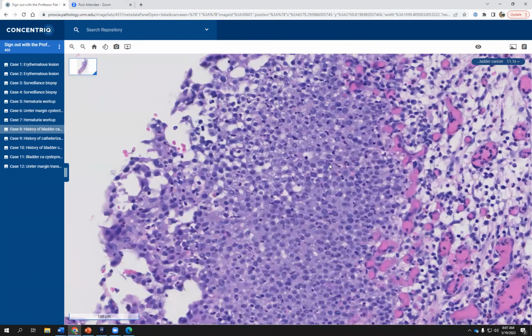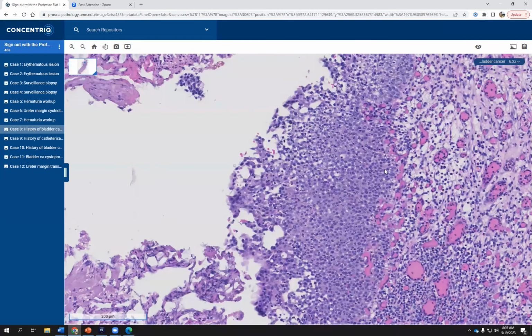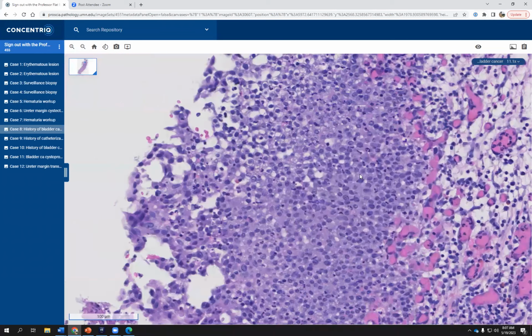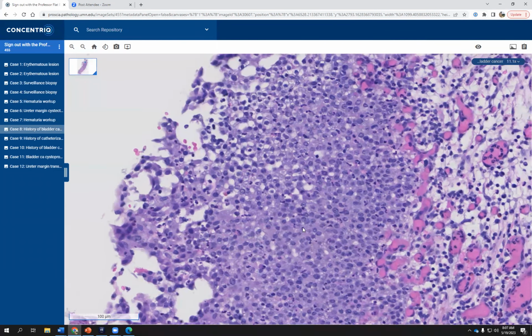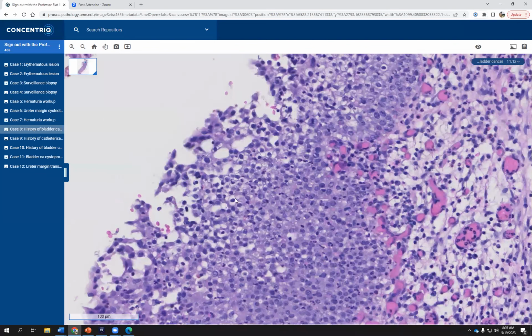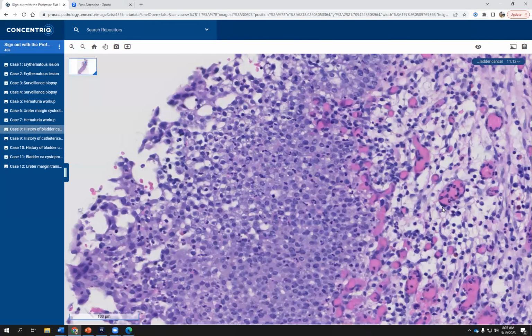So you can clearly see the neutrophils infiltrating the urothelium over here. So whenever we have that, this can induce a reactive change in the urothelial cells, which can cause enlargement of the nuclei, which can cause prominence of the nucleoli, which can cause some nuclear overlap, which can increase the mitotic activity, and which can also be responsible for the surface denudation. So in these situations, your threshold for making the diagnosis of carcinoma in situ has to be much higher than normal.